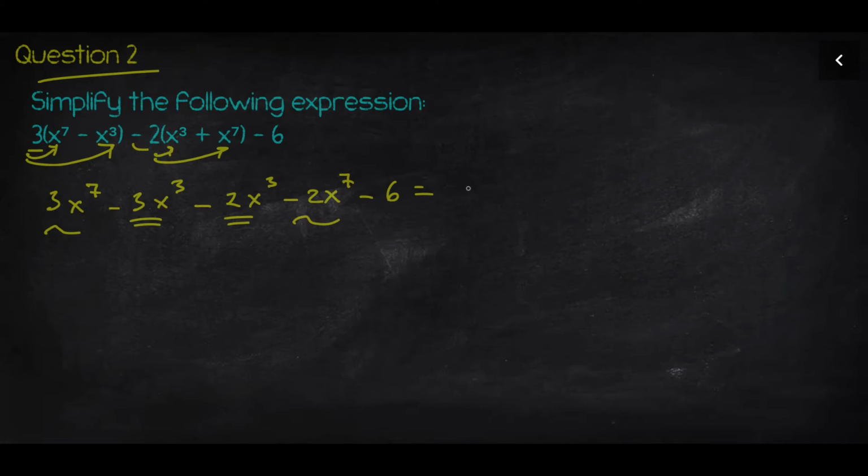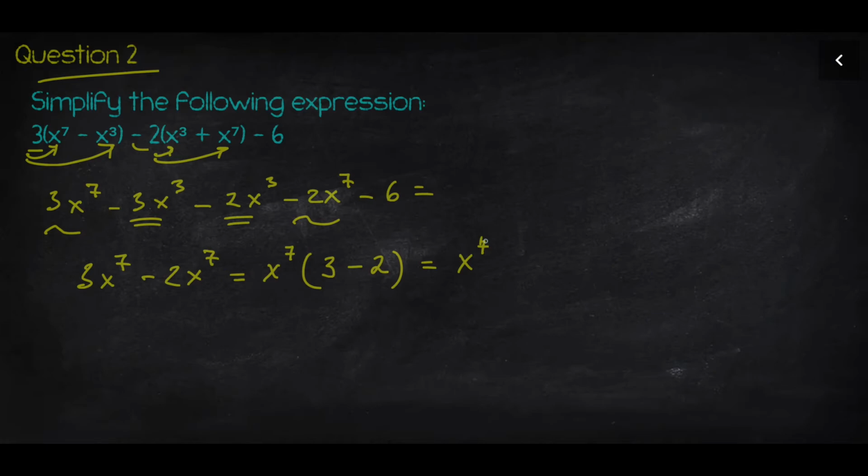In order to do that, the actual strategy here, for example, I'll just show you why it works so that you understand. I'm going to factorize x to the power 7 because of the common factor, and in the brackets we'll get 3 minus 2. So you subtract, you'll get 1 times x to the power 7, which is just x to the power 7.